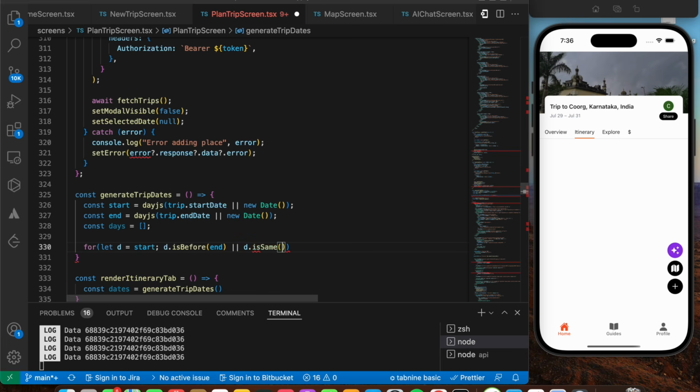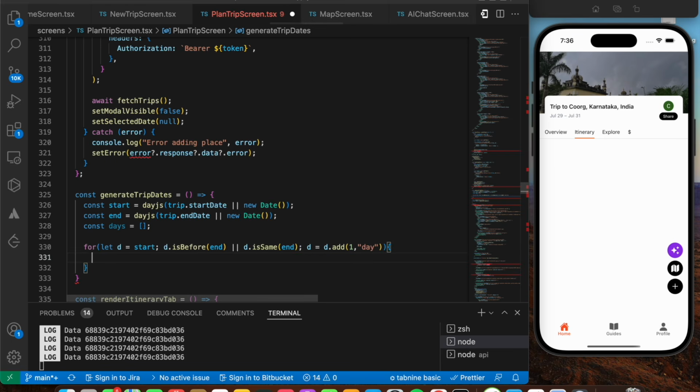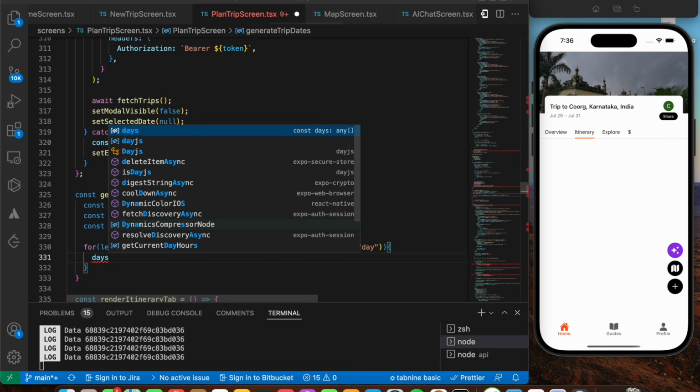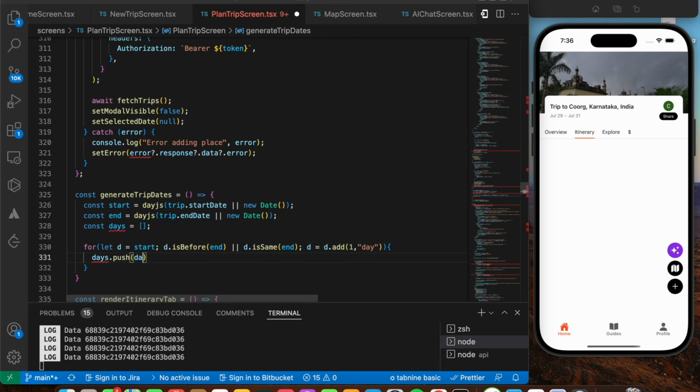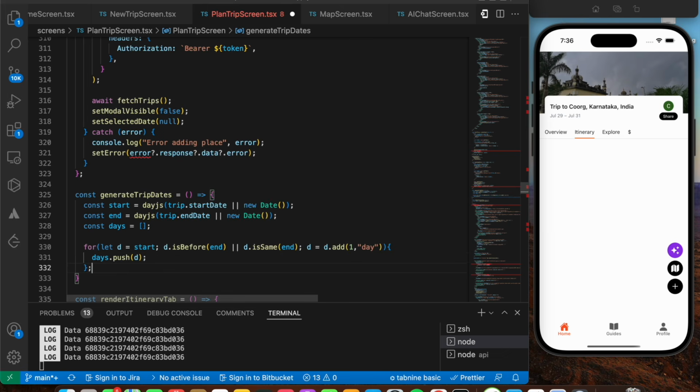Even this can be okay. d is going to be equal to d dot add, add 1 with respect to the day, and just use the days array and push the day. So days dot push of d, that is your variable, whatever value it is.